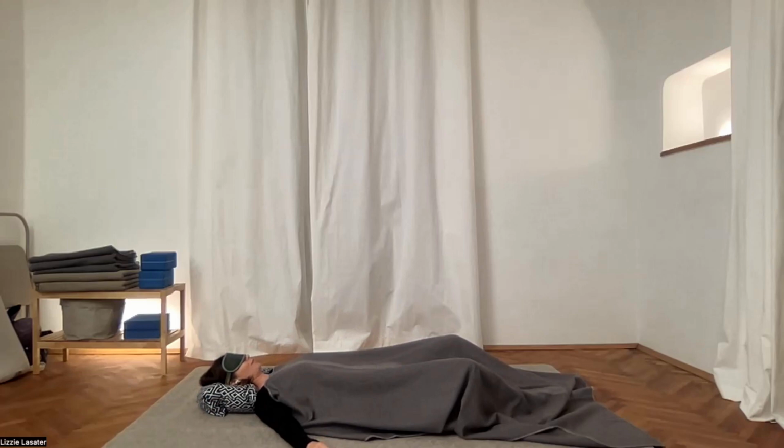Let go of control. Let go of any unnecessary tension in the body.